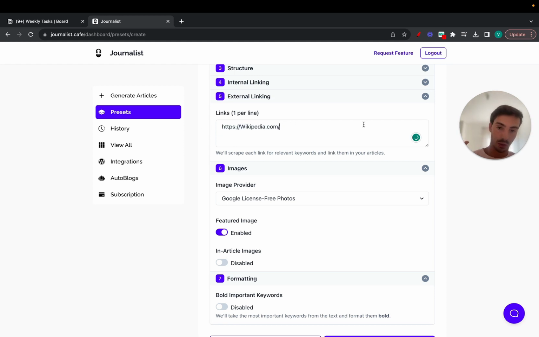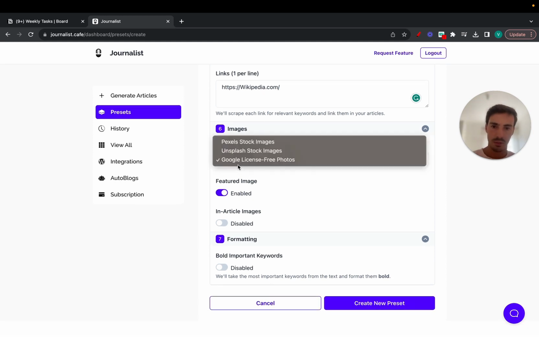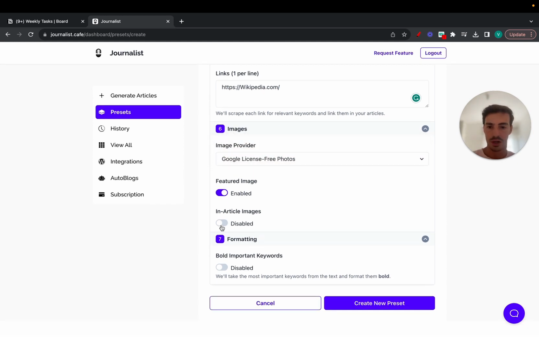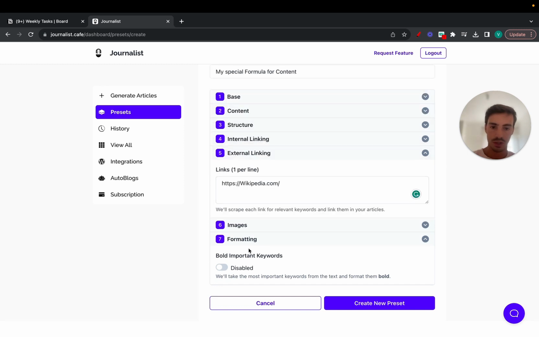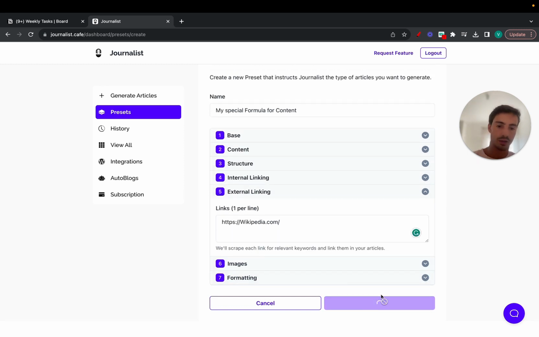And on the content, you're gonna see that it's not just gonna link randomly. It's gonna link in a way that makes sense in the context of your article and on the context of the sentence. Also choosing an anchor text, so the anchor text is the text you click to go out to this website in a way that makes sense. I'll show you this in just a second. Images, you can enable different types of images, featured image, in-article images. I'm going to disable all this because my goal is just to show you how the external linking works. Let's keep formatting as well, and let's create new preset, right?